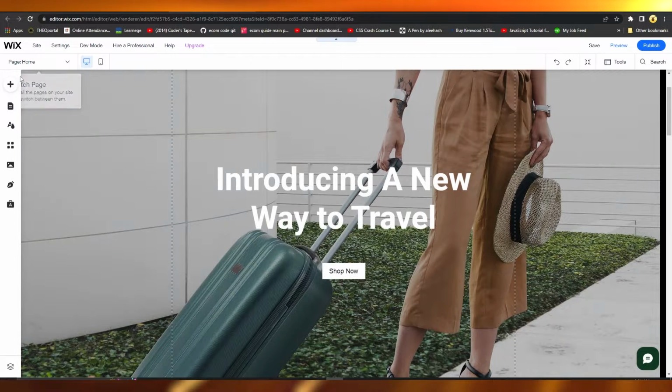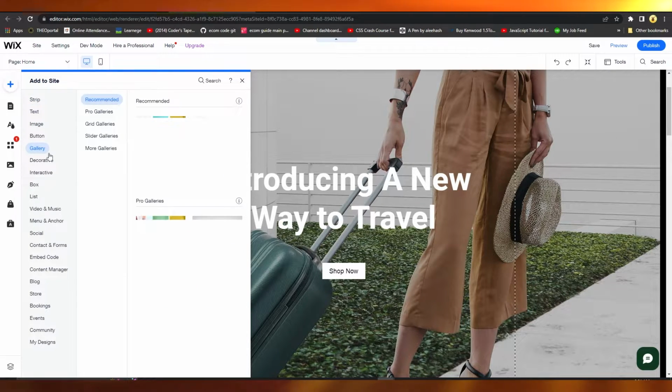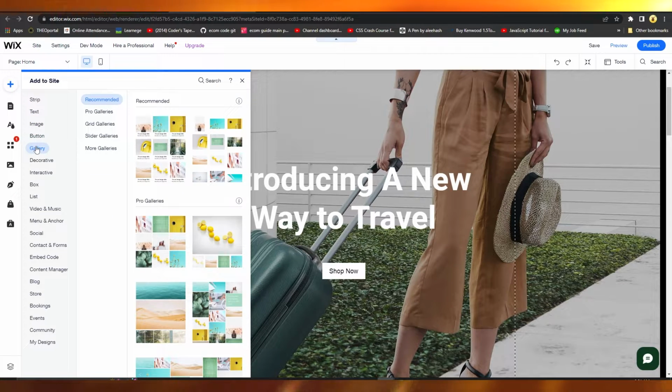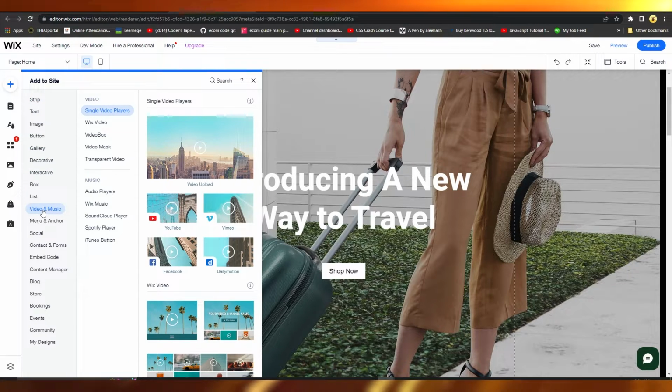After that, go to the edit site option, and then now you guys are going to be able to see your website, and you will be able to edit your website as well. So let's just give it a few moments. And now from over here, you guys can just simply click on the left side where it says add, and then after that simply look for video over here. If you guys don't see video, simply click on gallery, and of course you guys can add in videos manually as well. So what I'm gonna do is that I'm gonna click on video and music because I have that option, and I'm sure you guys must have that option as well.